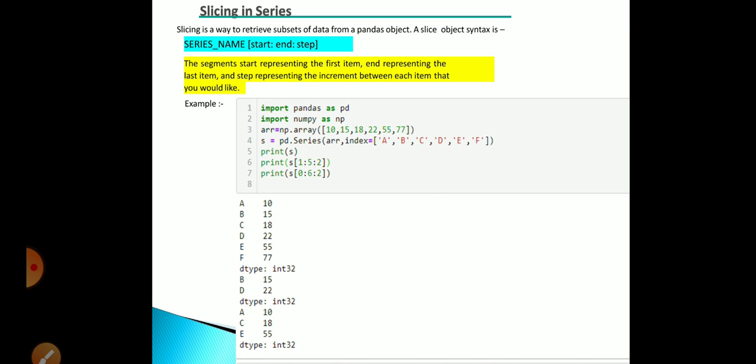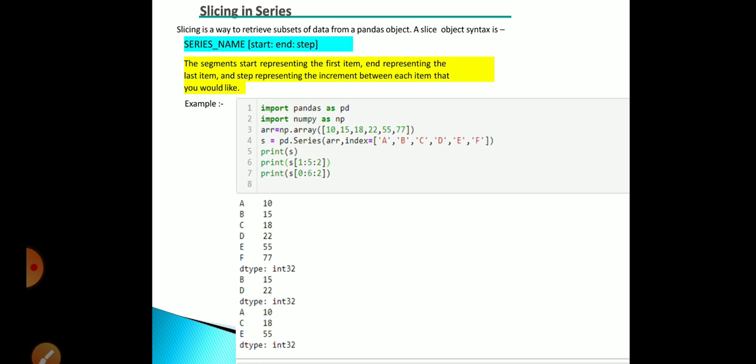Next, slicing in series. What do we mean by slicing? Slicing is a way to retrieve subsets of data from a pandas object. The slice object syntax is the series name, then start, end and step, which is how much you want to move. Start represents the first item, end represents the last item, and step represents the increment between each item.